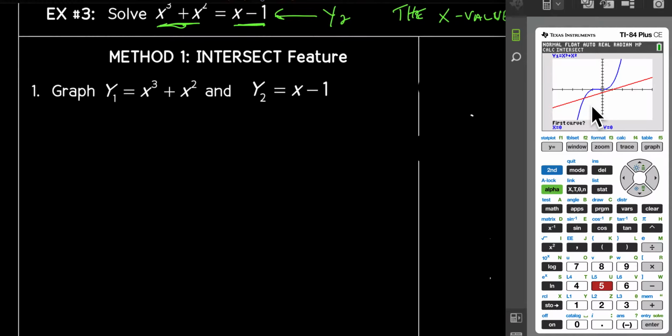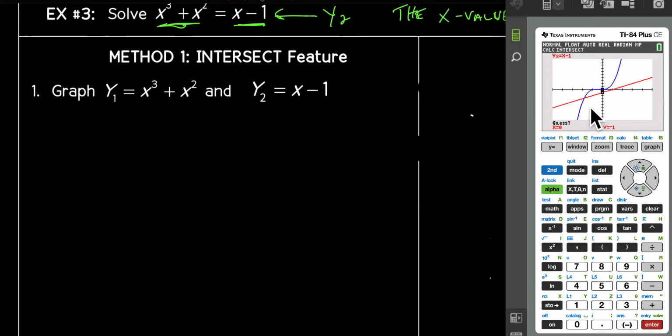Okay? So now they want to know which curve. What's your first curve? Now this is where the color calculators are nice. The blue curve, everything's in blue. They're saying, is your first curve this, y1 equals whatever? You just say yes. Hit enter. Now it's going to put the cursor on the other curve. It's saying, is your second curve this red curve that you want to find out where they intersect? You hit enter and say yes.